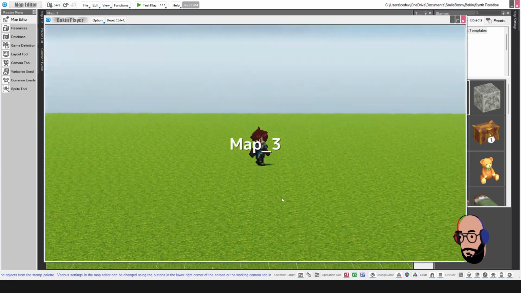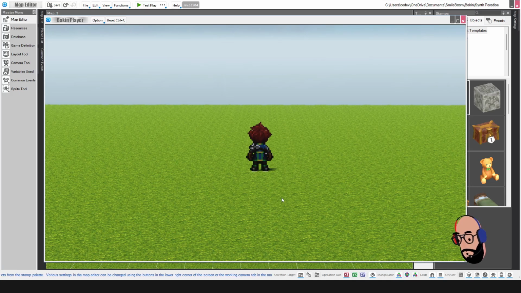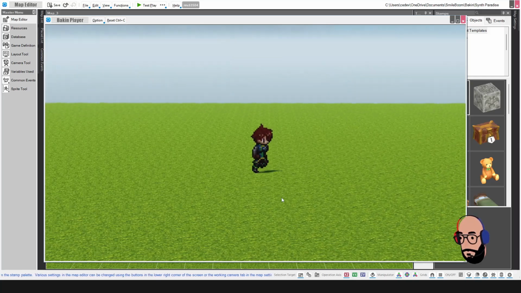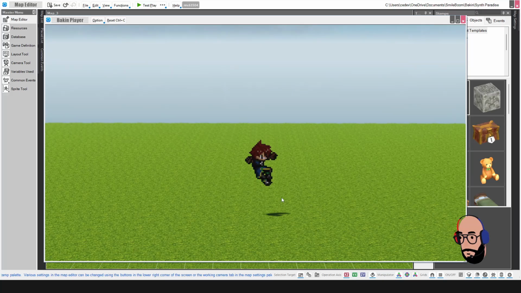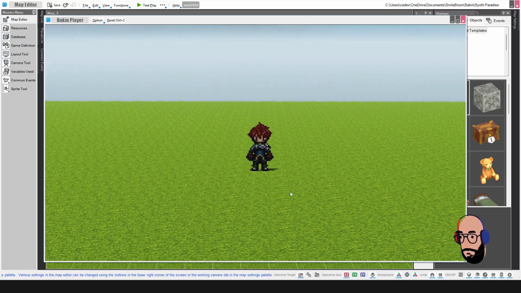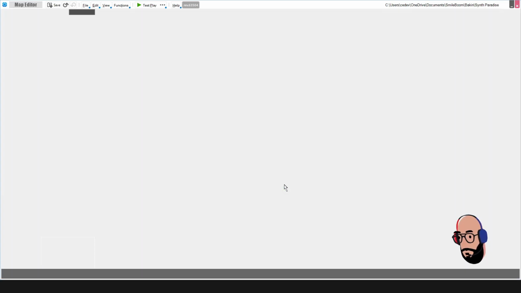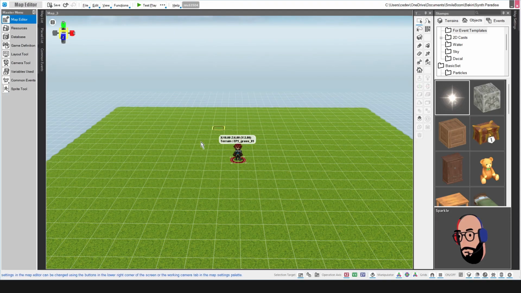Great. And so now we have the same movement, but the only difference is I can't rotate the camera using any of the buttons. Great. And so now we have a nice side view 2.5D type of environment. Awesome. All right. So I hope that was pretty easy. We're going to play with the cameras a lot more for sure, because I want to try to make it more cinematic looking. But for now, we just want to get the basics of what's going on with this character.